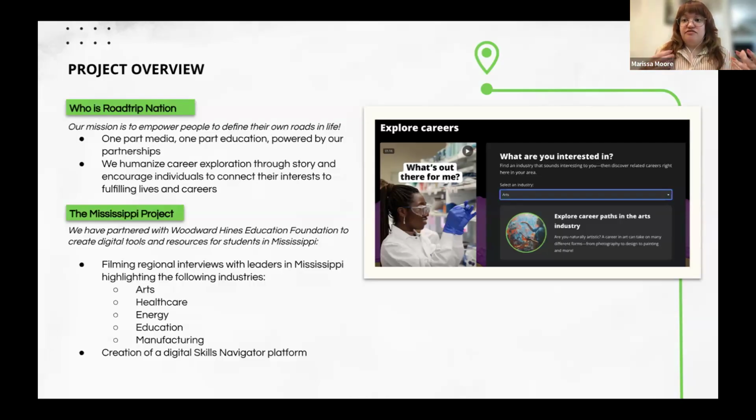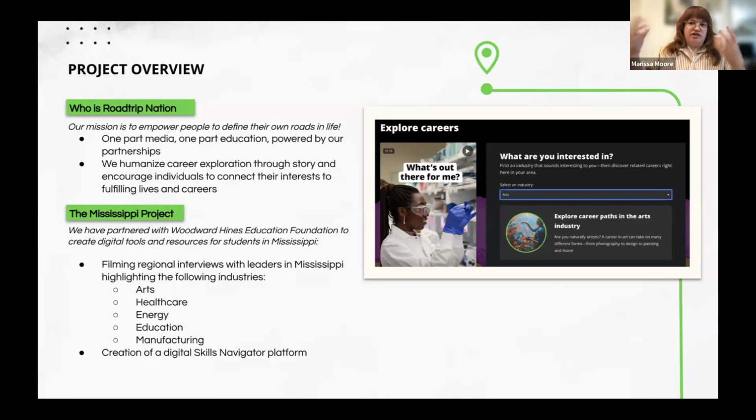And so we developed different digital career exploration tools that mirror or model that experience of going out on the road. One of those tools, which is what we're going to talk to you about right now, is the Skills Navigator platform. And again, the goal of this is to really humanize the career exploration experience.